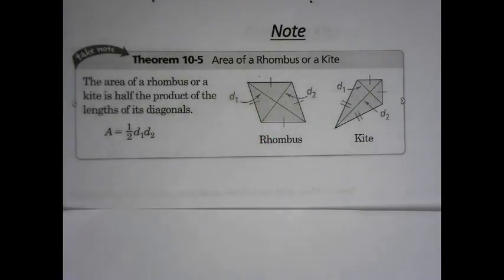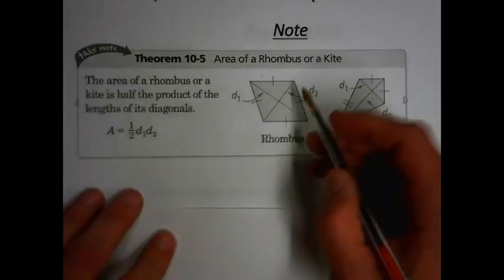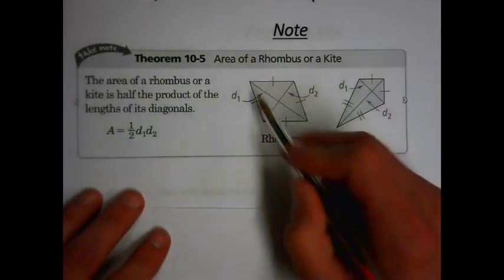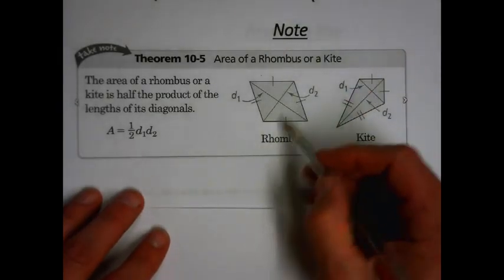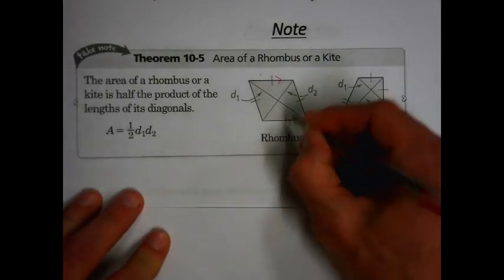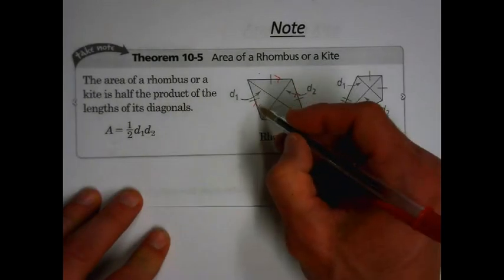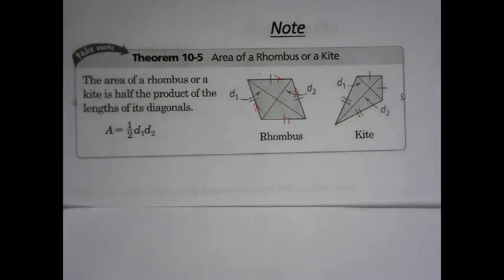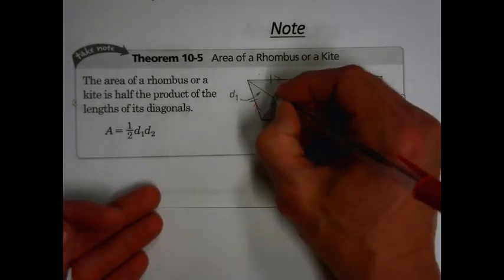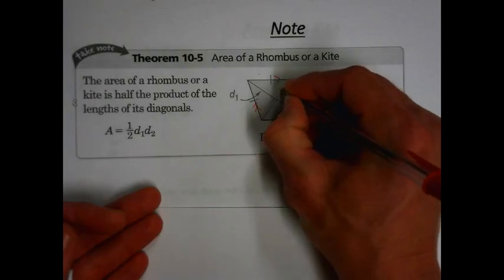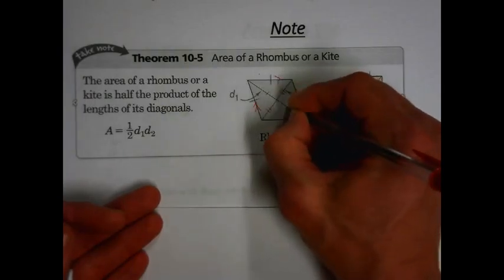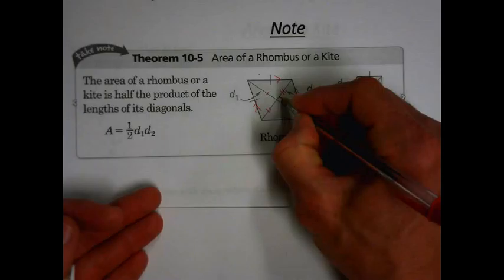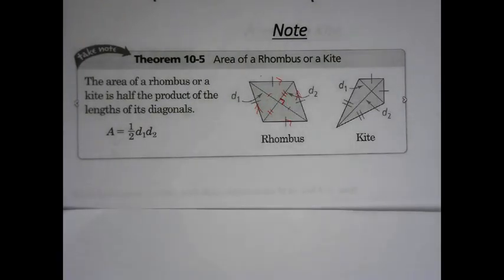Rhombuses and kites. We got to remember what these things are. A couple things we got to know about rhombuses. Rhombuses have four congruent sides. They are parallelograms, so we got to know parallelograms. A bunch of things happen, and the sides are congruent. The other thing about rhombuses is that the diagonals not only bisect each other, they are also perpendicular. So the diagonals are perpendicular and they bisect each other.